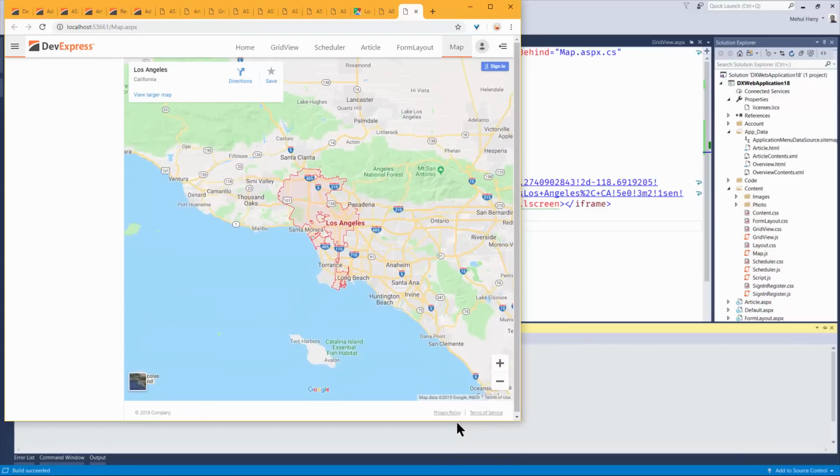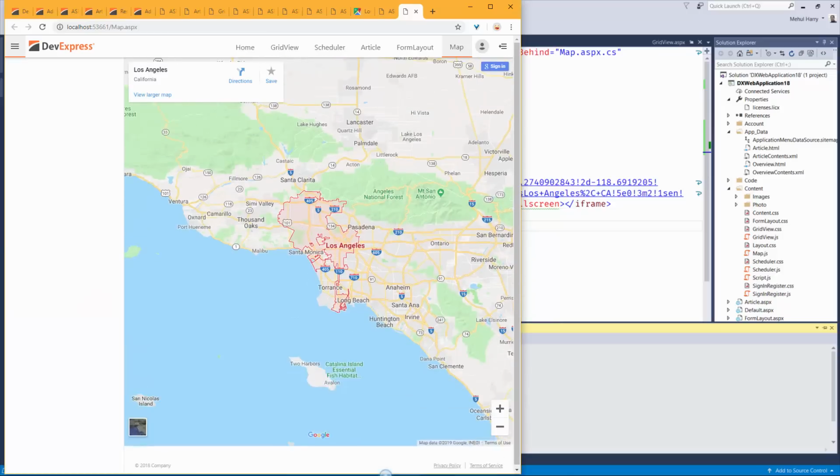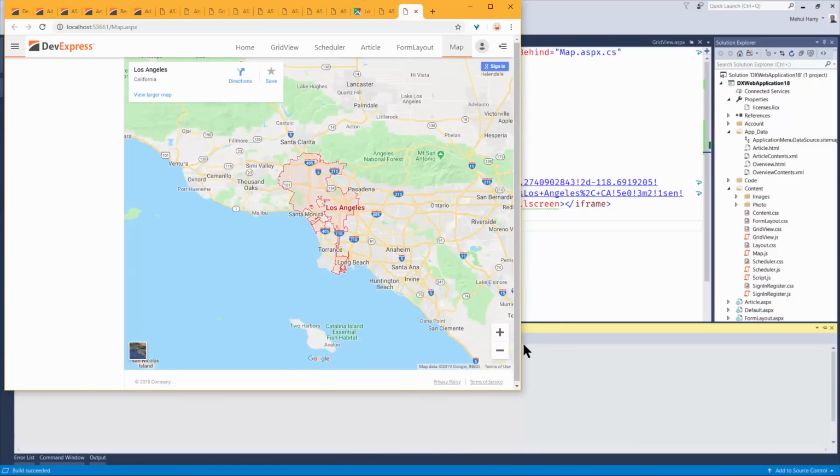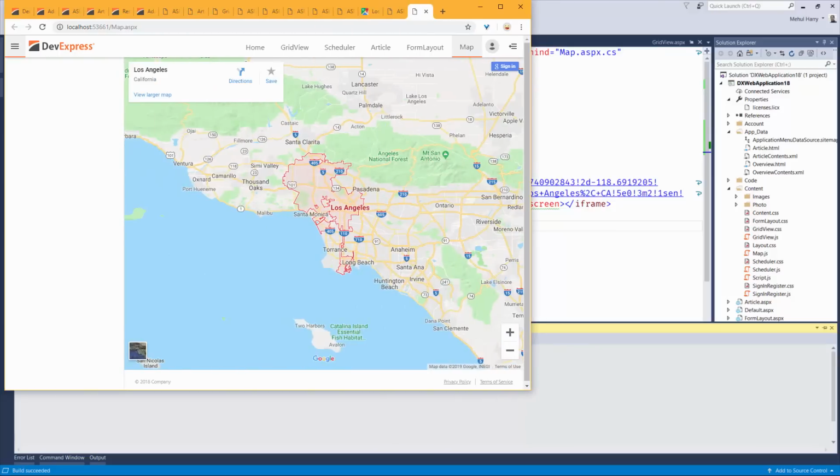Now, there's one last thing though that is not looking quite right, and that is I've got this scroll bar. So regardless of how high I make it, that scroll bar is always there, and it's annoying. And so here I have to point out one thing, and that is I have to use a little bit of a CSS trick, because this is actually a little browser bug. And yes, it's been reported in Chrome, and you might say, well, Chrome is owned by Google and Google Maps is owned by Google. As you know, large corporations have several different departments, so I'm sure some team at Google is looking into it. But essentially, it's just a little browser bug that you can fix with a little CSS.